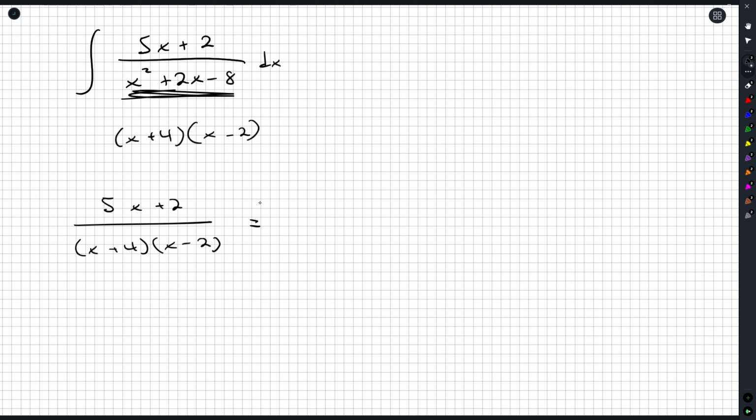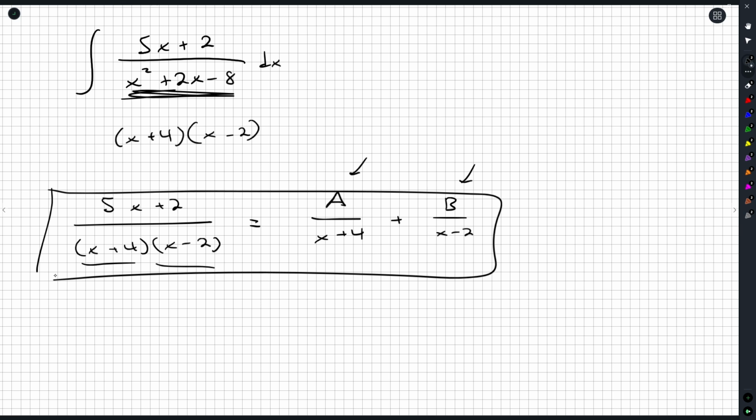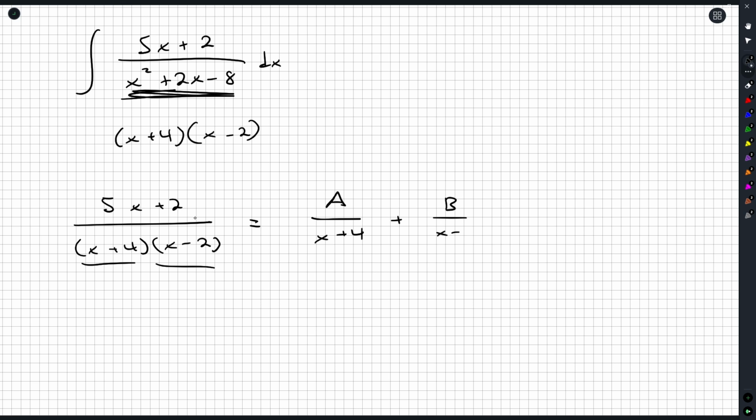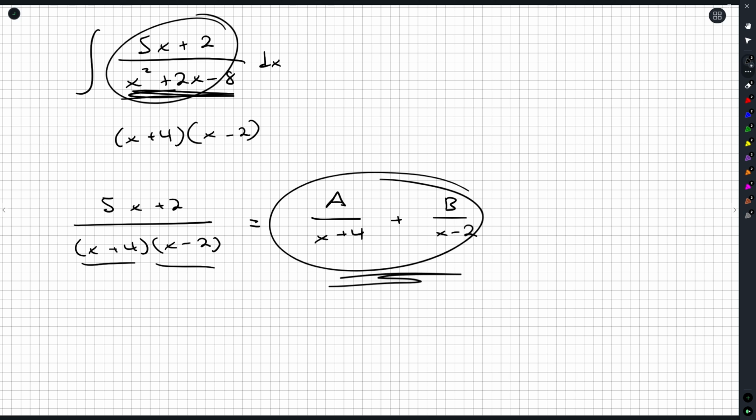All right? And so what is the partial fractions decomposition? What's the setup? For each distinct linear term we have down here, we know we introduce a new constant. And so we get these partial fractions here. They're not the full polynomial fraction, but if you add them all up, there you go. Okay? So for some constant a and some real number b, this equation is true whenever both sides are defined. Okay? So we just need to find a and b. That way we can make the switch. We can switch this expression for this one, and this is a lot easier to integrate. Okay, so let's find a and b.